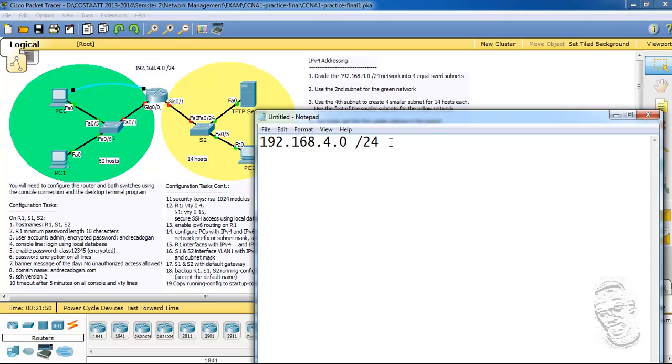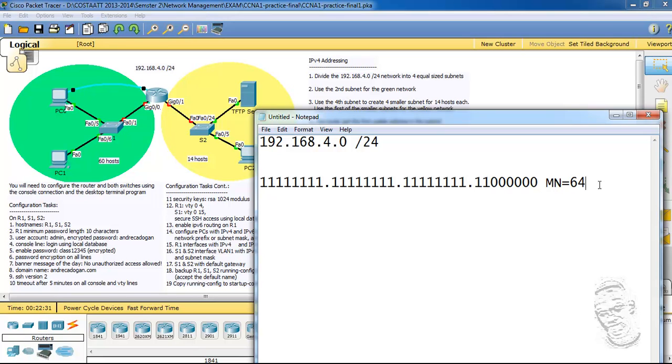To have 4 equal size networks, we know that we have to borrow 2 bits. So we have 1 to 8 in the first octet, 1 to 8 in the next octet, 1 to 8 in the next octet, and then 1, 2, and the other host portions are 0. So we know from the onset that the magic number is 64 in order for us to get 4 equal networks, as the beginning of step 1 of this tutorial.